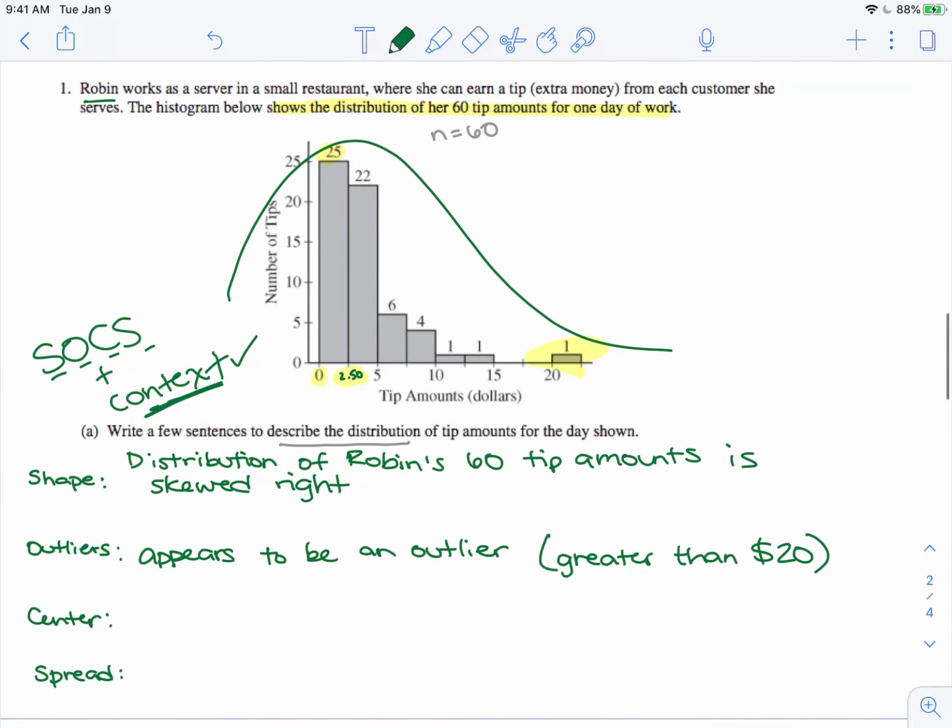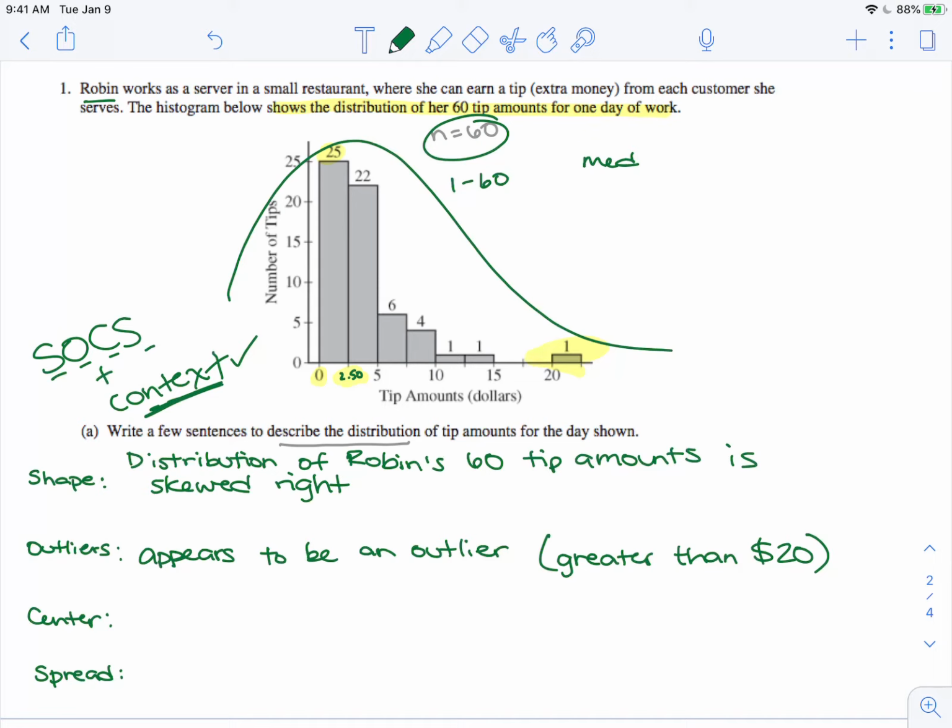All right. Center. You could find both the mean and the median here. Up to you which one you want to do. I usually lean towards the median. So here's how you're going to find the median. Well, we said that there were 60 data points. So what data point is the middle? Here's a little trick you can do. Median is going to be the smallest number of that data point. Well, I might not be explaining this correctly, but there's 60 numbers, 1 through 60.